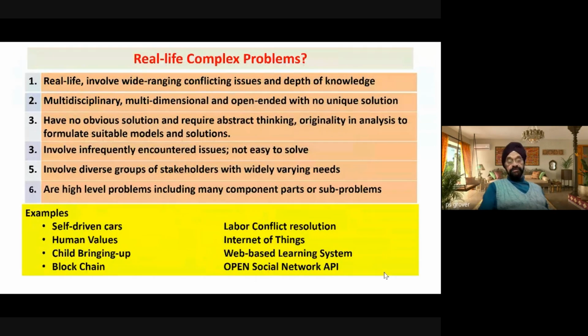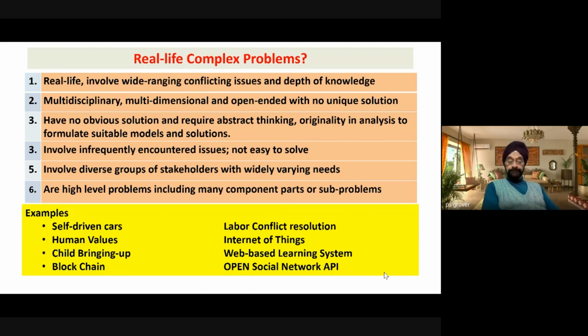So how do we do these things? Because the real complex problems that I have just mentioned involve not one discipline. They are interdisciplinary. They do not follow the same traditional, known methods; they involve unknown methods. So real life problems need deep knowledge, are interdisciplinary and multidimensional, and there is no obvious solution. The difficulty involves so many factors. If that is the case, how will the students solve that? How will we develop our economy? How will we develop our society?